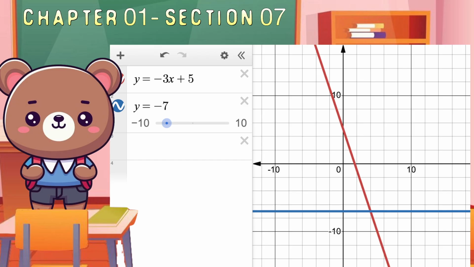Now, in these two equations, I have them turned off at the moment just so, oh no, I don't have them turned off. Duh, they're on. You see them. So we see our two equations right here. Now, where do they intersect? They intersect when x is 4, right? And y is -7.